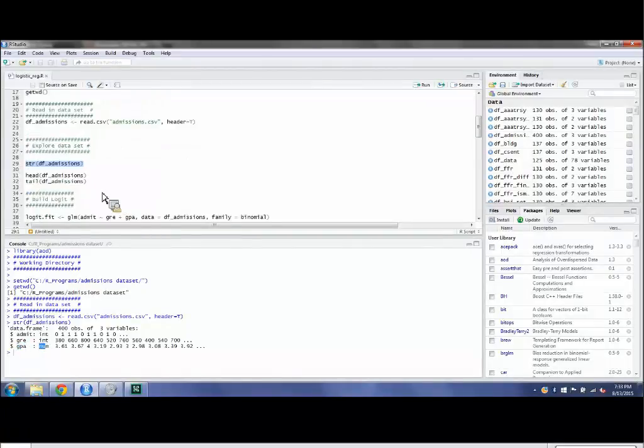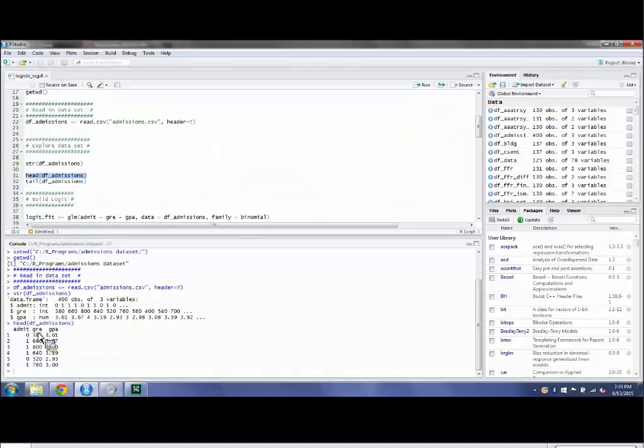If we want to explore the actual data set a little bit more, like if you want to see the first few observations, you can use the head function on the data frame that it was saved into. You see the first 6 observations, so this person didn't get into graduate school, had a GRE score of 388, but had a GPA of 3.61. Vice versa, this person got admitted to graduate school, had a GRE score of 760, and a GPA of 3.00.